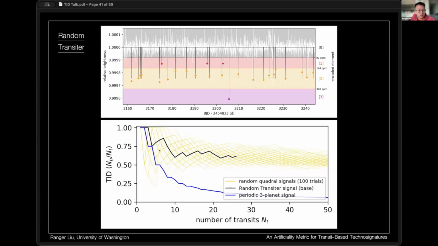So this seems to agree with Rappaport et al. 2019 that the pattern of the transits is essentially stochastic and random. By our standards, that would mean that the random transitor is not necessarily a great beacon, because it fails our loudness or artificiality requirement.